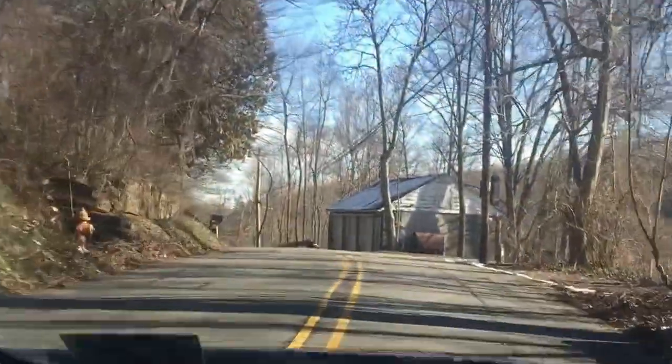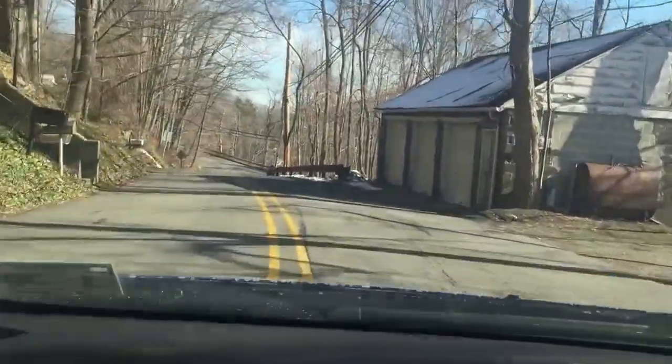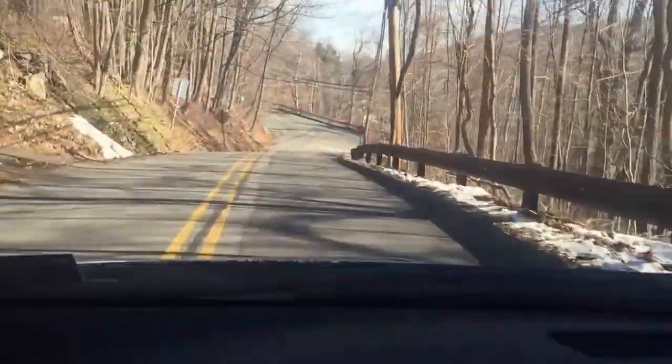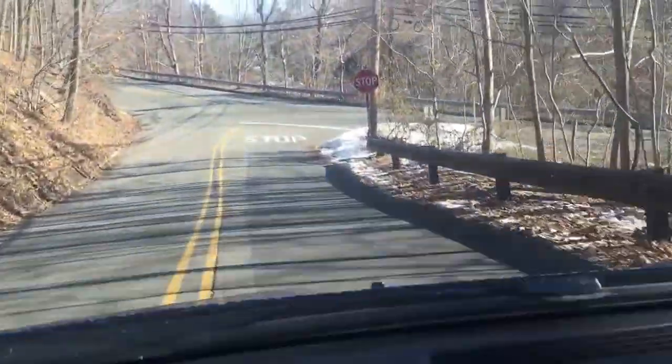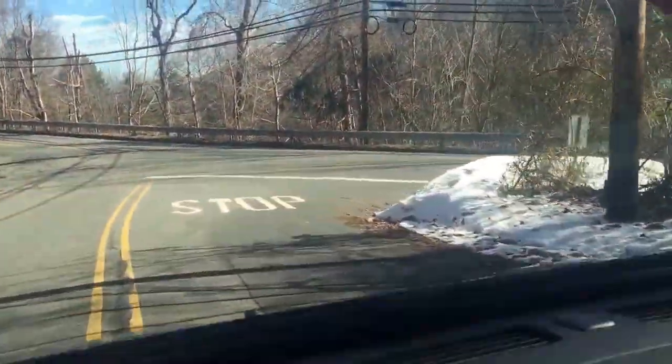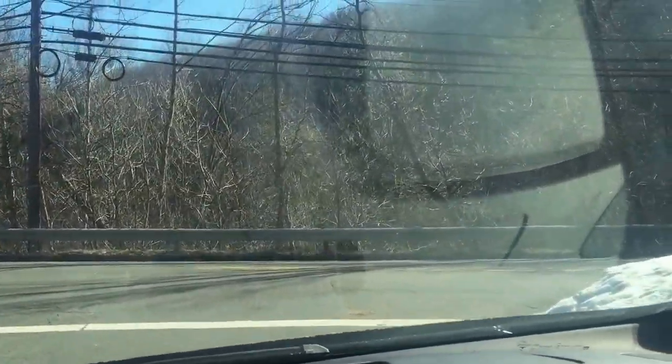Now I'm coming to a stop sign soon, and I'm going to make a right at the stop sign. It's a very nice downhill. Still have snow on the ground here, as you can see. It may snow again this week.